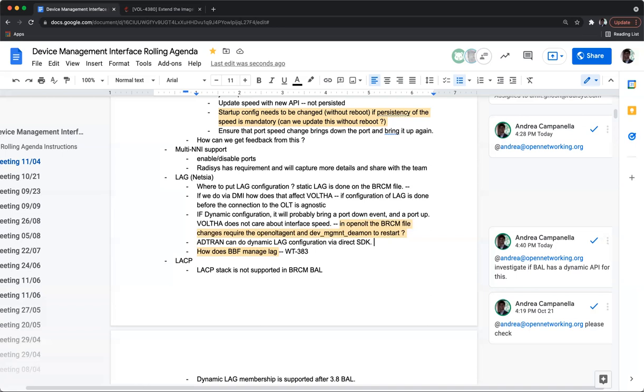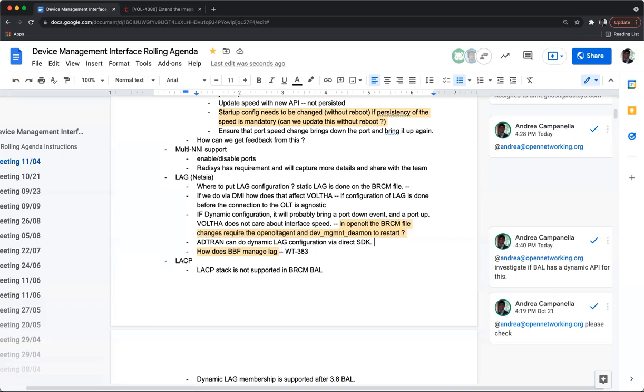I mean, just suppose you could do the lag configuration via OpenFlow. I know it's not possible, but just suppose this would be possible. Would you then also say that you wouldn't do this via Volta? You would do it via the device manager? I would say we always do it with the device manager, yes.